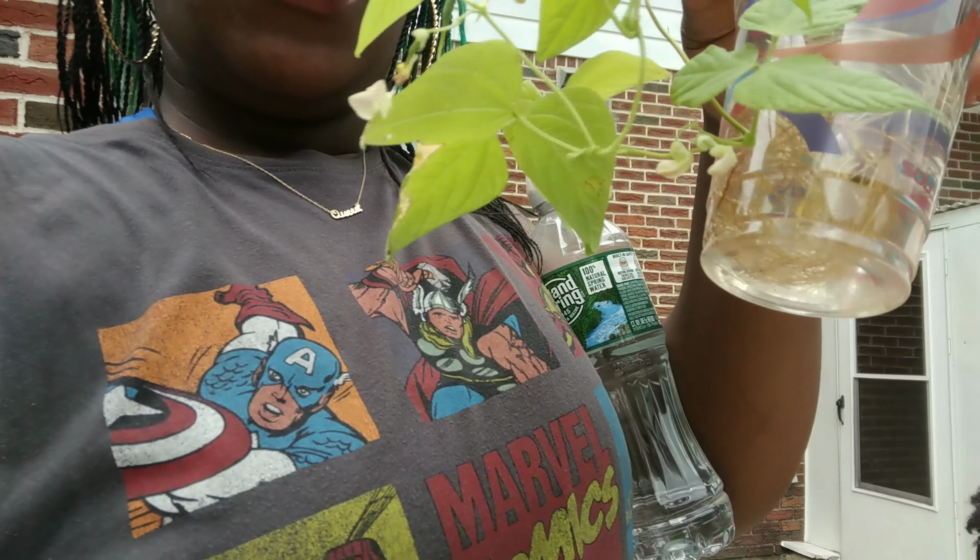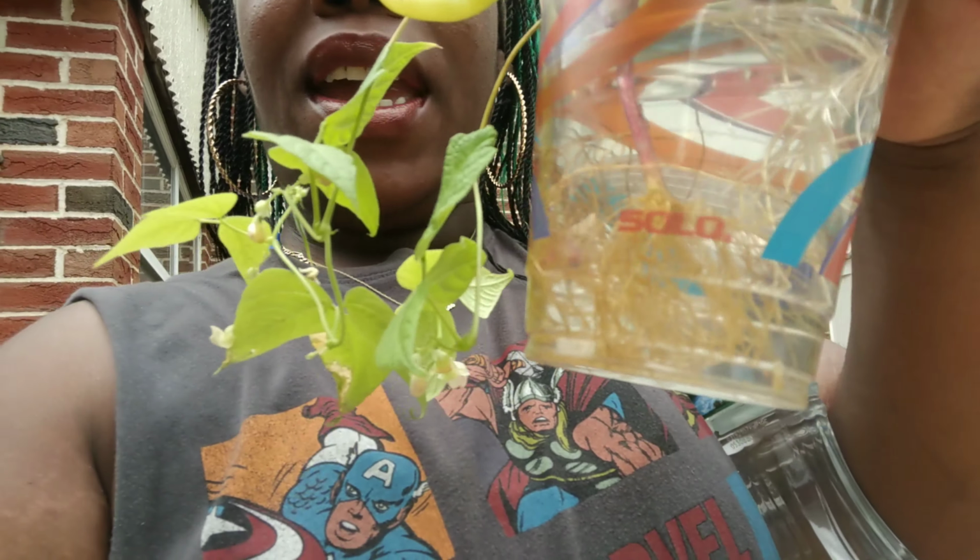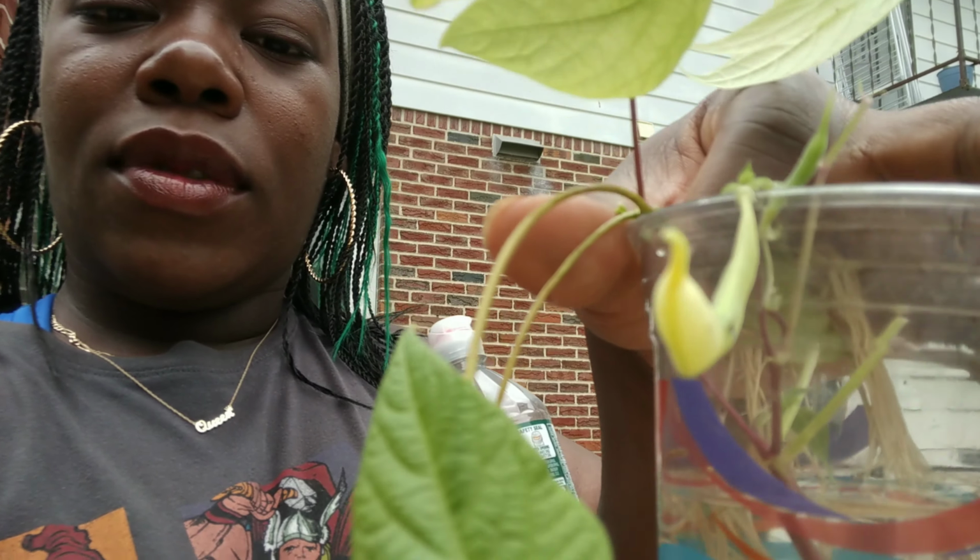Now, they actually don't look as good as they used to, but I think once they get into some soil, you know, city water just ain't doing it for them no more. I'm gonna show you guys. Remember, I talked to you guys about propagating. Look at that, y'all. Propagating your bean plants. See that? So these are actually going to get planted as well. Good girl, if you don't back up off the green stalk.